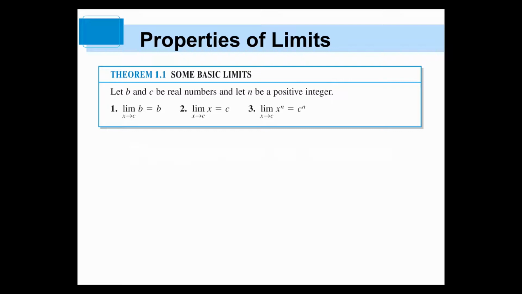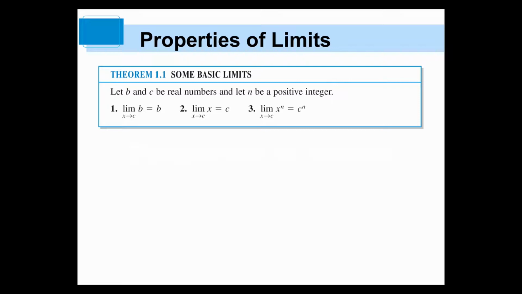What does the graph of y equals some number look like? Let's say 2. What does the graph of y equals 2 look like? Horizontal line. So if I have this horizontal line that goes on forever, does it matter what x value I have? Because if I go up to the function, what will I always get as the y value, aka the limit? 2. Okay, that's what that's saying.